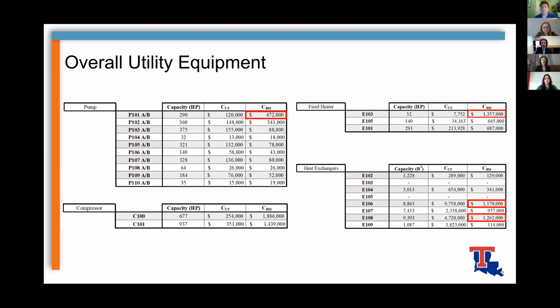We have 3 fired heaters, the most expensive one being the fired heater on our first tower. This tower is the one that separates out our VGO. We also have a fired heater for the tower that separates out diesel and for our pre-feed, as mentioned earlier by Holden. The rest of our heat exchangers, the most expensive ones are our condensers on our 3rd and 4th tower. So these are the towers that are separating out kerosene and then naphtha gas. These condensers are so expensive because they're at very low temperatures.